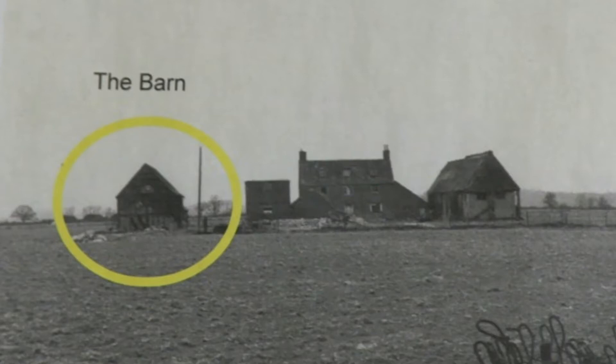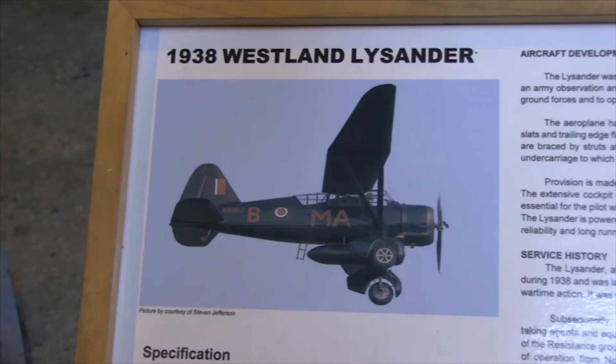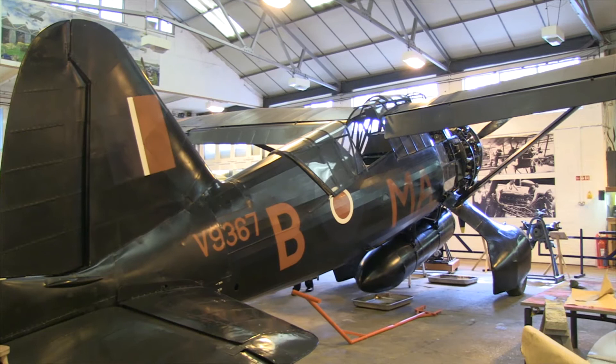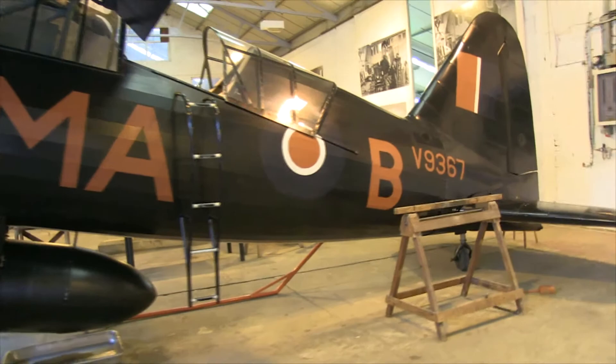The whole role of the Lysander in the secret war was completely and utterly carried out in such secrecy that nobody talked about it. Even the villagers at Thamesville didn't know what was going on. The pilots themselves had to be trained in how to fly this thing at night, to fly it totally to any unknown field to which they were suddenly given the coordinates. It was used for delivering stock, delivering stores, spotting messages.